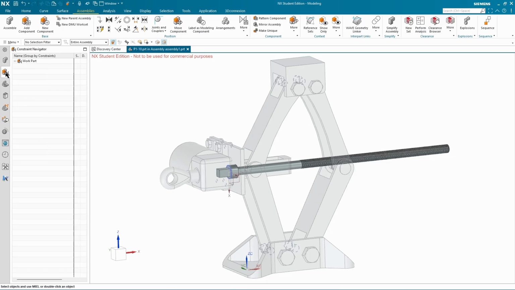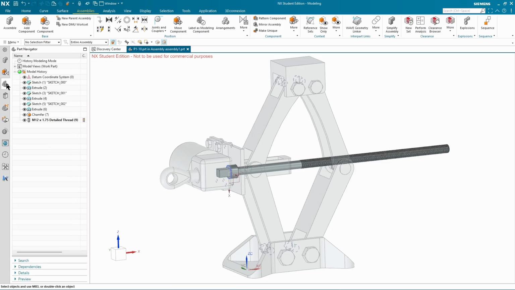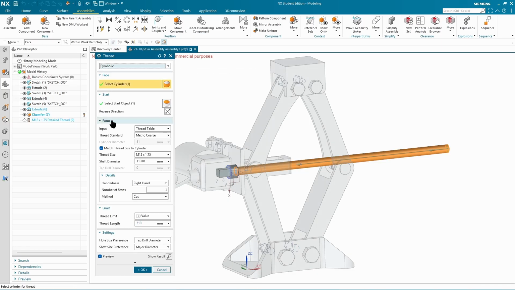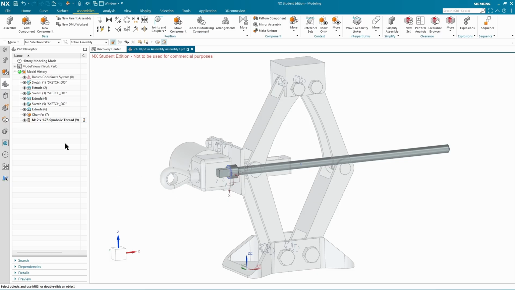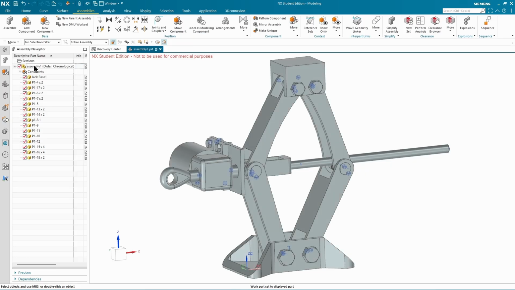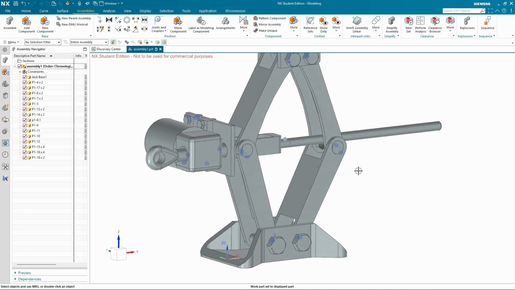So now let's go over here. I'm going to click on our part navigator. Let's go to our detailed thread. We're going to double click on that guy. Click on detailed, go to symbolic, click OK. And then we can go back to here, click on top 2 times. We're back into the assembly. You see how that is now symbolic? So that's exactly what we want.